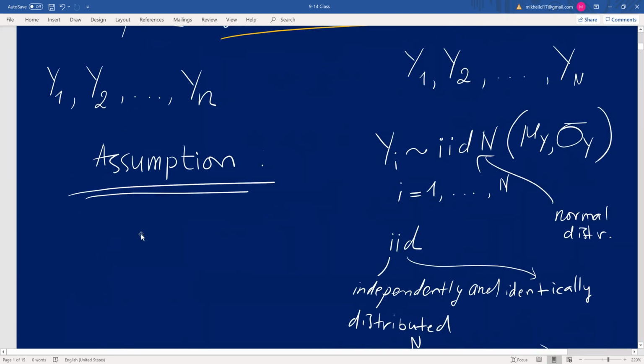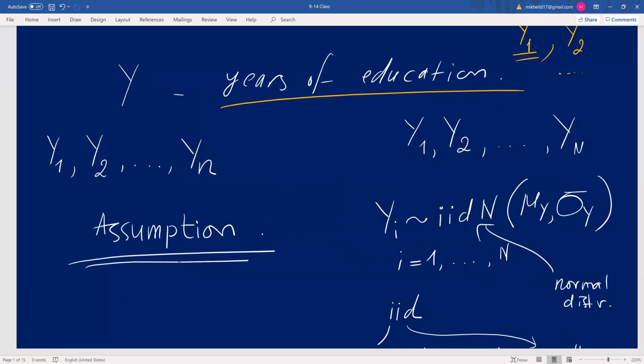No. So the thing is, I see what your confusion is. Those samples are just a part of the population, right? These Ys are the same Ys, but Y1 is not necessarily the same. This is the first observation in your sample, but that is the first observation in your population. They are not necessarily equal, the values.